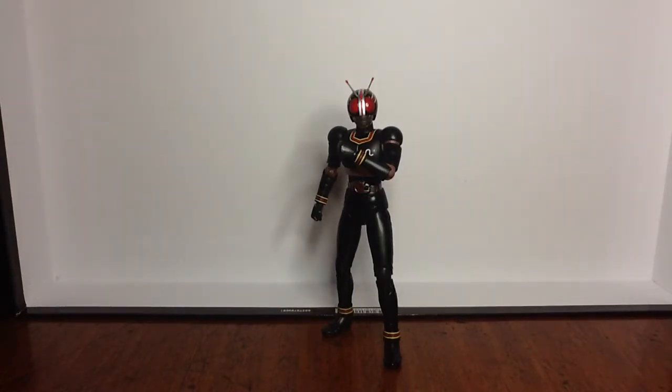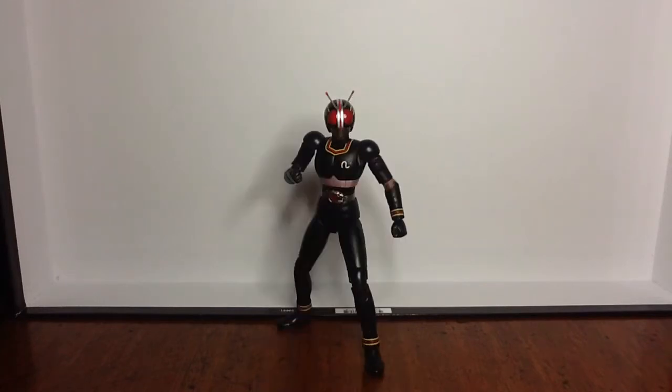Today we'll be taking a look at the SH Figuarts Kamen Black Renewal version. Even though this guy came out a few years ago, I missed his initial release, and his prices on Amazon and eBay were around $70 to $80, which was just too expensive for me at the time because I already owned the first Figuarts release for Kamen Black, and even though this guy's a very cool figure, I just couldn't justify paying that much. However, HobbyLink Japan recently restocked him, and that's when I got him.